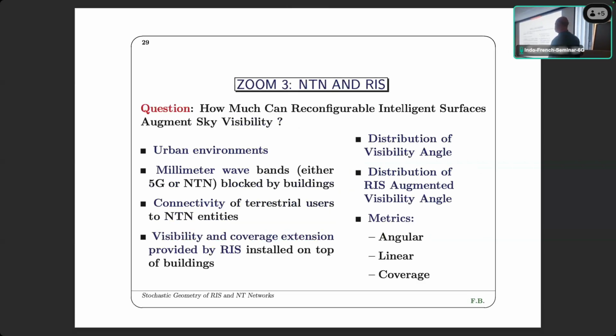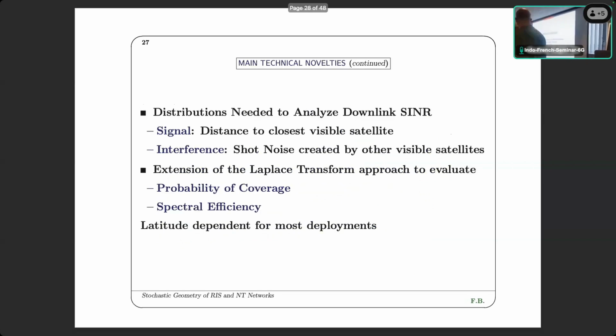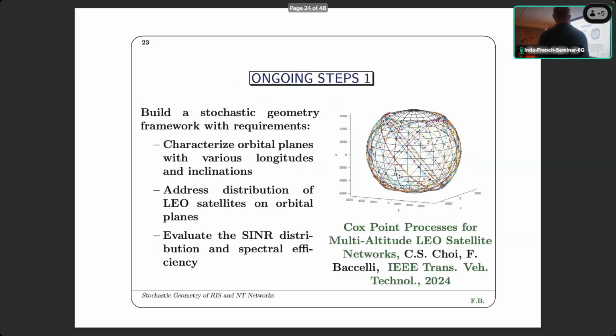Okay, now I move to questions first. The previous analysis assumes that the base station is in the satellite, and the users are on the ground. Yes, this is downlink for the satellites. We are trying to analyze the situation: what bit rate users will get, the spectral efficiency, the probability of coverage, and it could be in some cases that you see no satellite, because there is a visibility cap. So they're completely new concepts, which are very different from the terrestrial ones. But then how do you take into account users of different satellites? Once again, I assume the closest. Yeah, that's what happens actually.